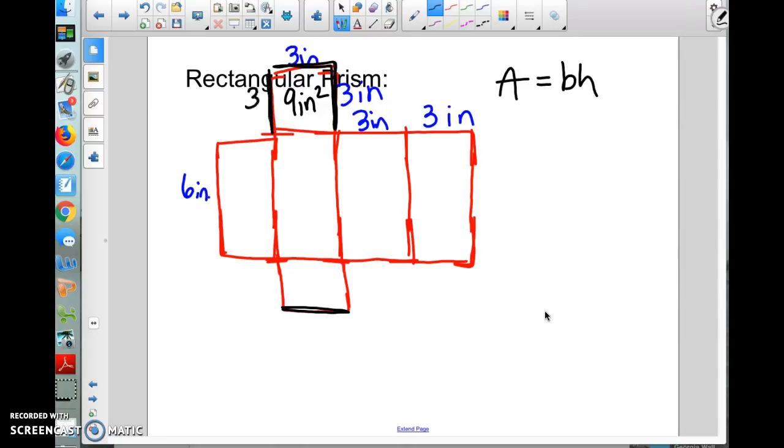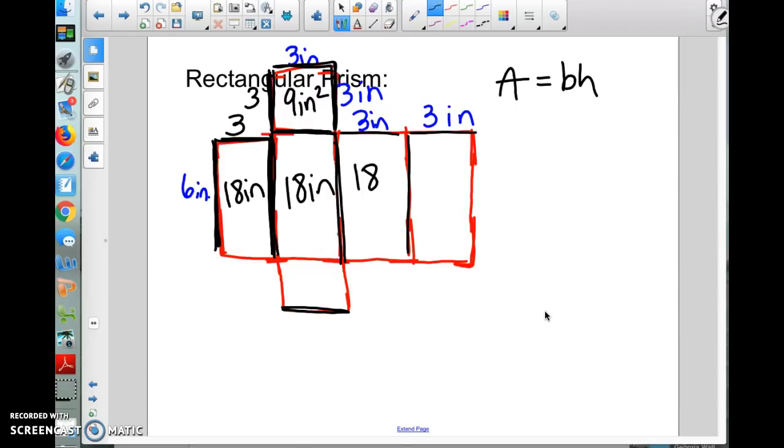If this is 3 here, this is 3 here. When I fold it, if you can imagine, this side is the same as this side. So if this is 3, this is 3. You have to really pay attention to the relationships between these rectangles. 3 times 6 gives you 18 inches. If this side is 6, we know this side is 6. So if that's 6, and we know that this side is 3, then 6 times 3 also gives you 18. If this was 6, then this is 6. So 6 times 3 is 18. And if you see what I'm doing here, you get 18 again. All of those are inches squared, as we're finding the surface area.